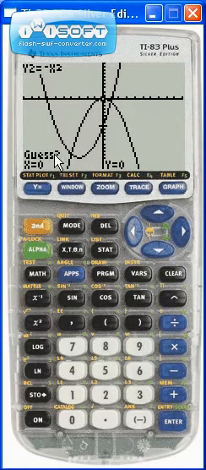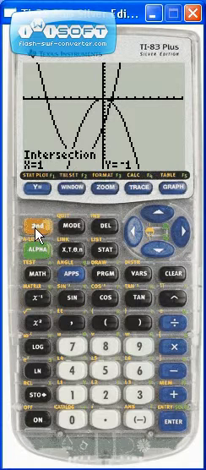And then my guess. My guess needs to be close to whichever one I want to find. So if I want to find this intersection point on the right, I'll get close to it and hit enter, and there's the intersection. X is 1, y is negative 1. So 1, negative 1 is my intersection point right there.